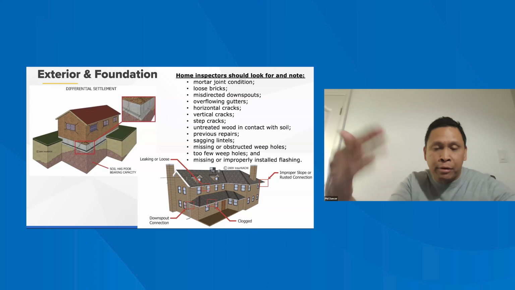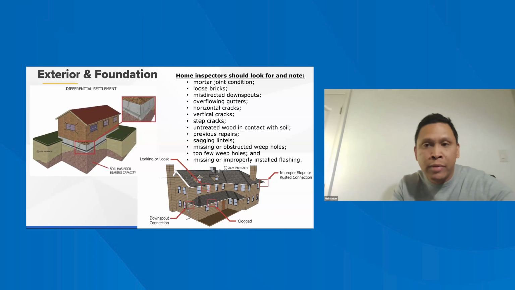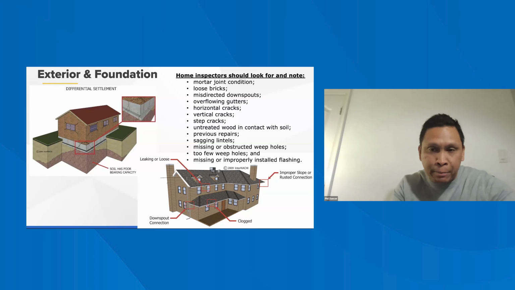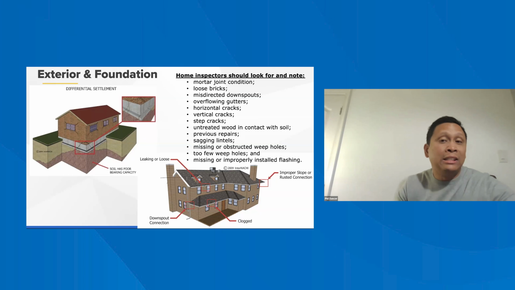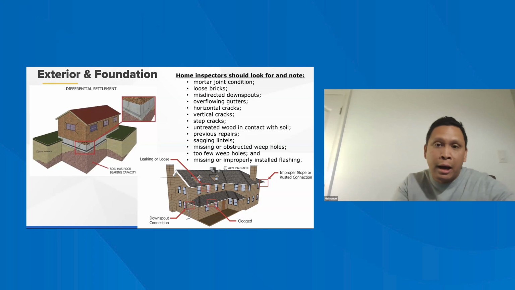The foundations are predominantly taking vertical loads, right? Not horizontal loads, which is the reason why they're susceptible to hydrostatic pressure. But then if you see that horizontal crack, you want to take note: is this wall also moving? That's very important to know and bring to the family's attention. So not only did I observe this horizontal crack, but with the horizontal crack, I also observed that the wall was moving. So it's not just a minor crack. The wall was actually leaning.